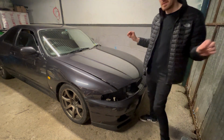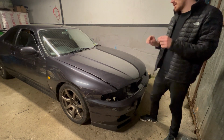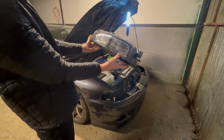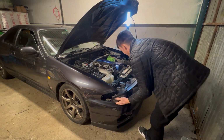And I also went in, I don't know if I filmed it, I ran a kind of bead of the stretchy sealant stuff just around the edge. The only problem with running the seal around is it is a bit sticky. But yeah, they look fucking amazing. I can't wait to get them on. So bad.